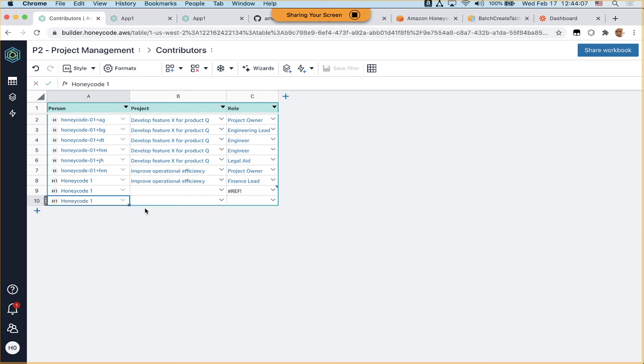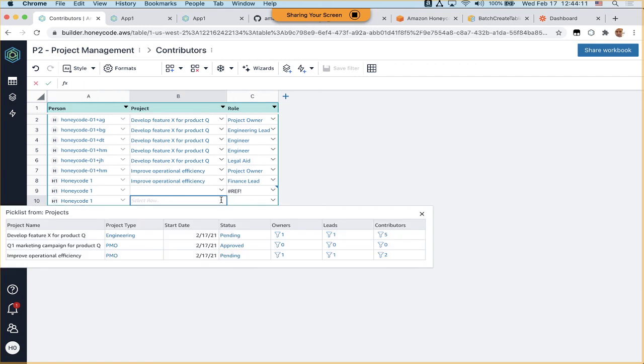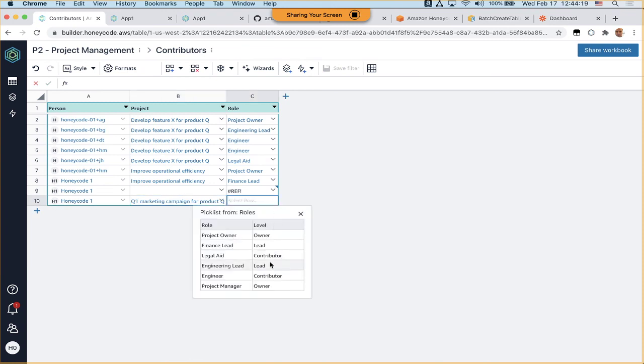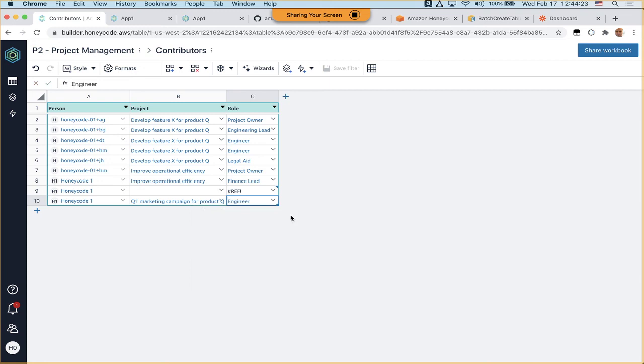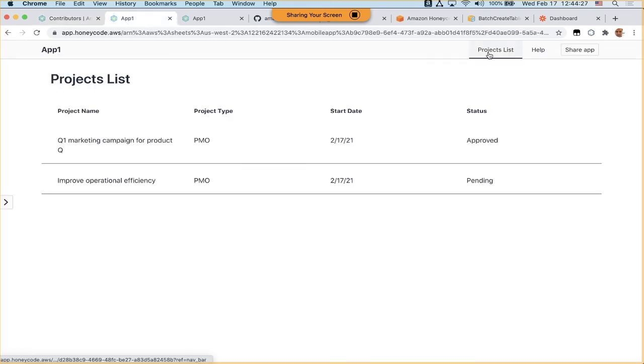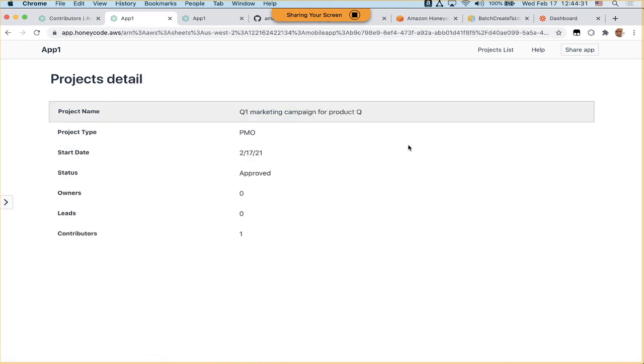Or perhaps my manager or a program manager adds me to a particular project, and I'm going to add myself to this marketing campaign, and I'm going to give myself the role of contributor. I'm an engineer, so I'm just going to appear in that. And all of a sudden, on my projects list, I now see 2 different projects that I have access to. And when I go inside the projects, I can see the details of the project.